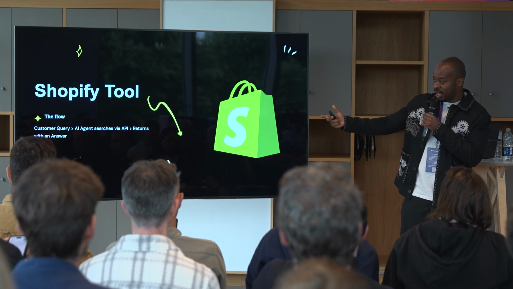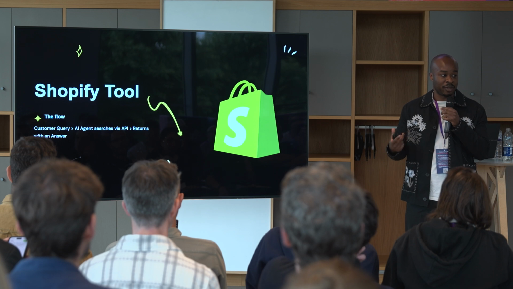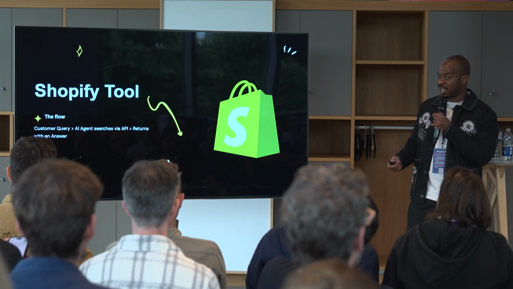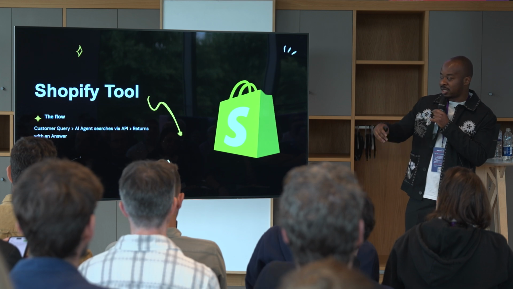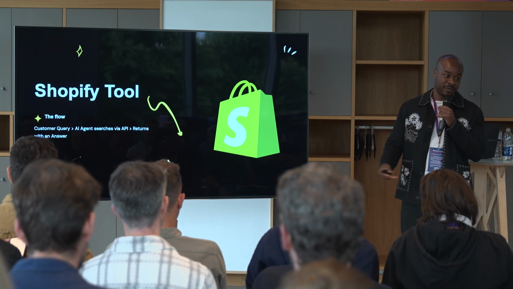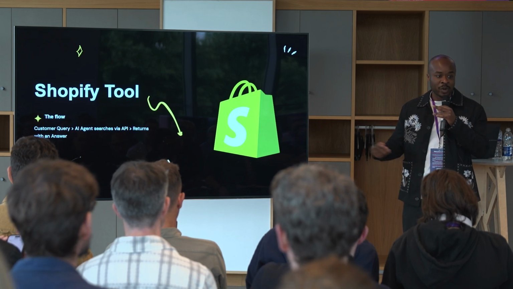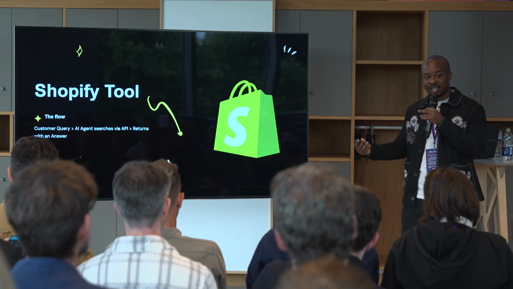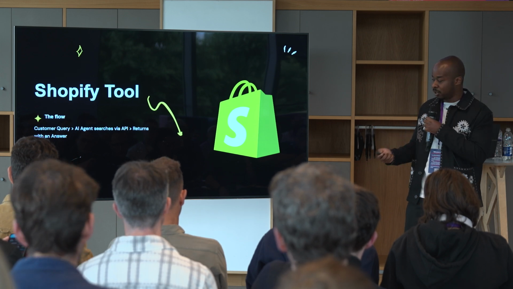Next, the flow in the tool is for the AI agent to make a search via the Shopify API. That's a very simple step, which you'll see in a moment. And then once it's made that search in the API and got that information, it returns with an answer. So if Sally from Scunthorpe asks me, where's my order? I can say, okay, Sally, your order's been shipped. Here's a tracking status. And then Bob's your uncle.